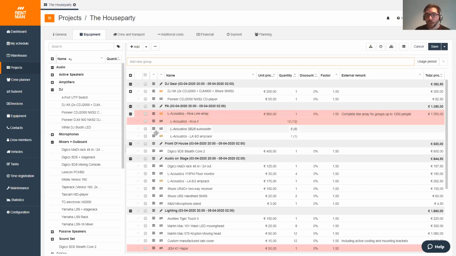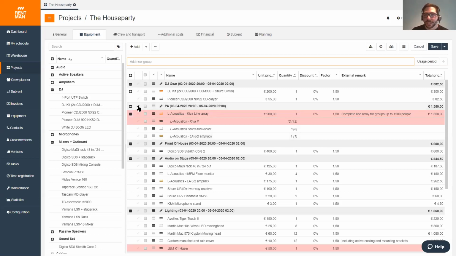But inside this kit, we can also see a case. And we've provided an amprec as an example for a case here because it really is the best example for it. Don't confuse this with flight cases. It has nothing to do with them. However, the case in Rentman basically means that there are items which always go out together and always come back together, exactly like in the case of an amprec. It's unthinkable that you would split them up and rent out just one of them. They always go out in pairs, but they're also a combination of different items with different serial numbers, so you want to keep track of that.